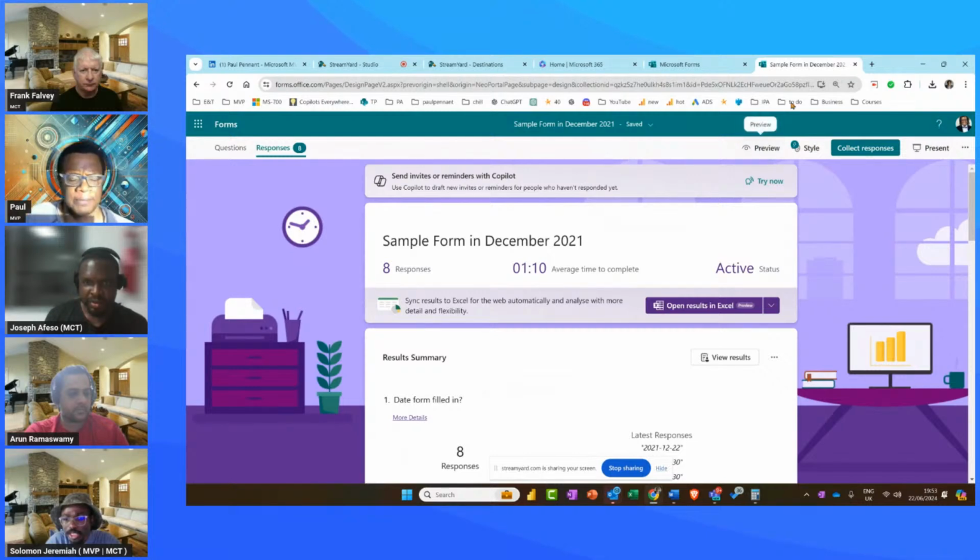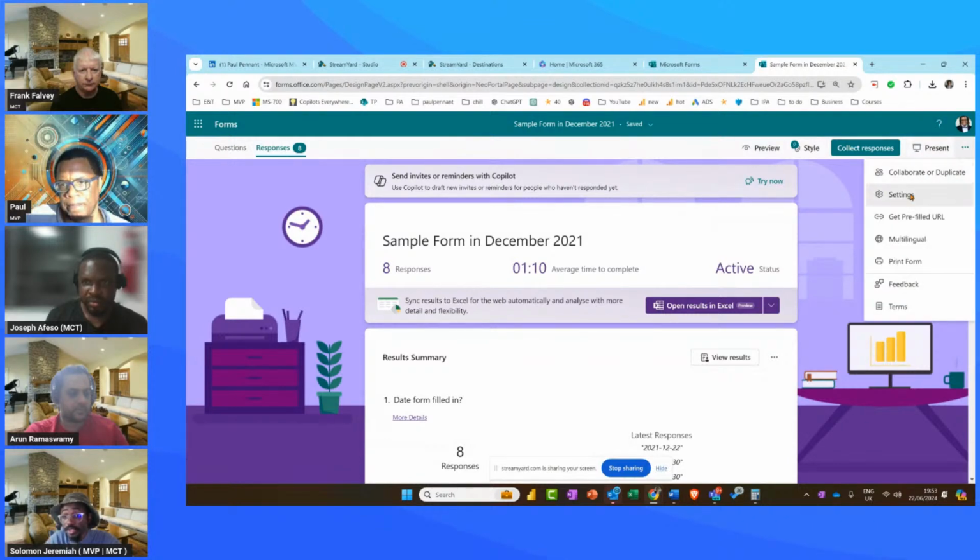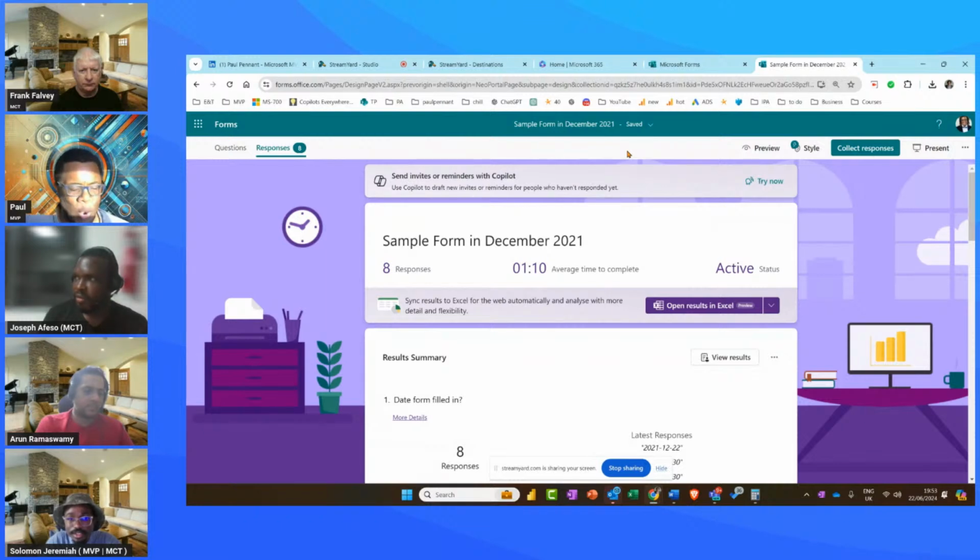So I think there's something like settings I was seeing on his own at the top. My settings are here. Okay. So it was slightly different. I'm just wondering if the free version is the same as the paid version. It looks a little bit different. Yours might have more features.